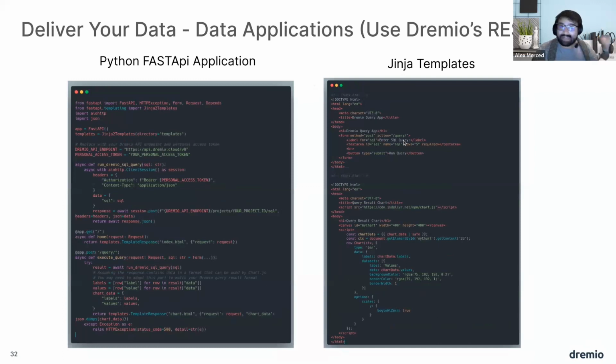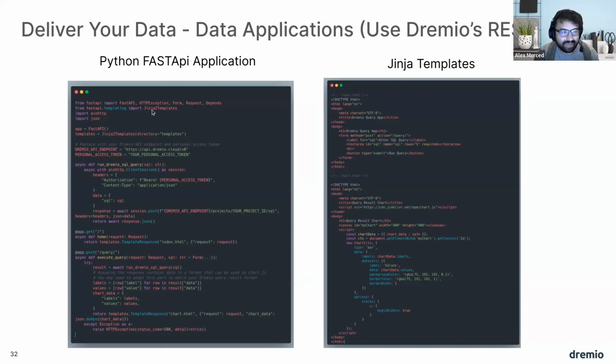Okay, you can create data applications. So maybe I want to create a custom application for people to be able to access data, because maybe you're a business who wants to give certain partners or certain customers access to certain data. So you're creating an application for them to consume. Dremio can allow you to unify all that data that your company has on your customers across different places, like different data lakes, different databases, different data warehouses, unify it and deliver it to your application.